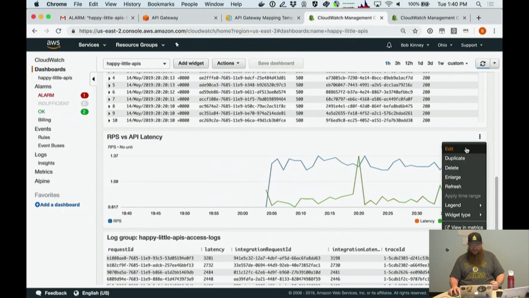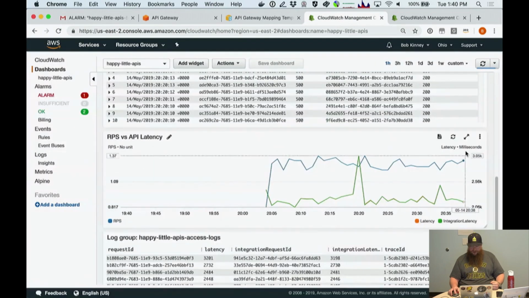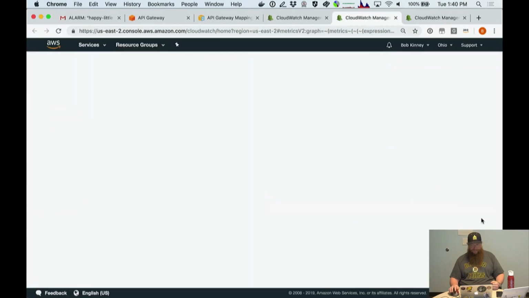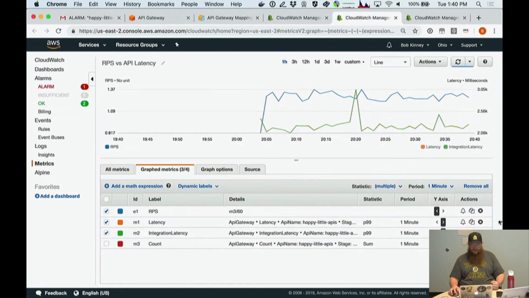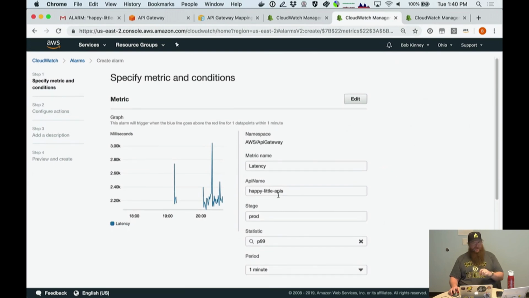So under the Edit tab, I don't have the additional actions. I can only add metrics and modify them. But if I go ahead and say, show this in the metrics console, I have this nice little new icon for a bell. And so any one of these values, I can click this bell icon and actually set a new alarm. And so that'll be the alarm on that metric.